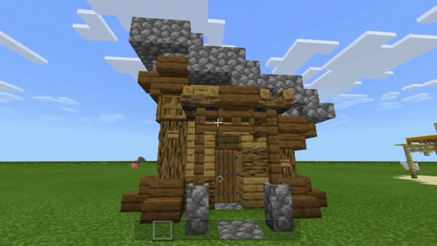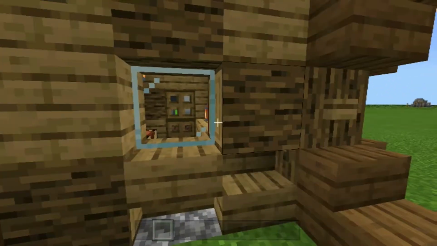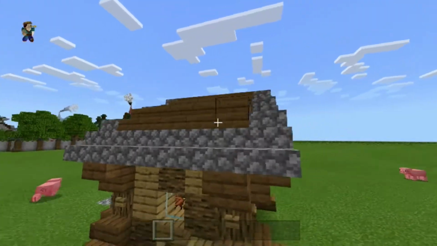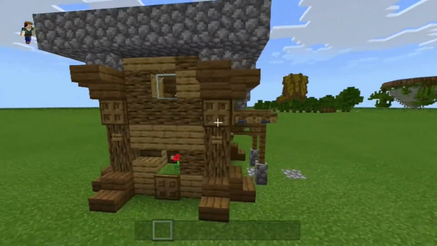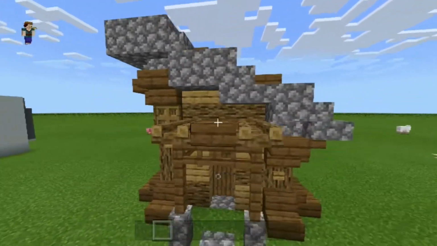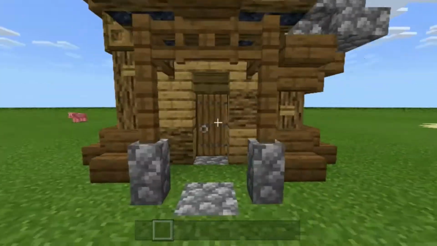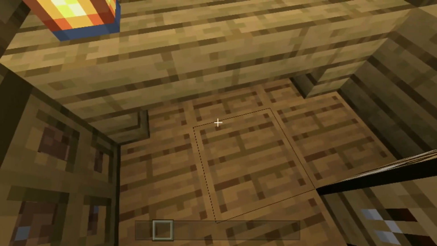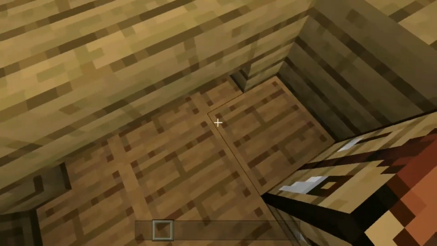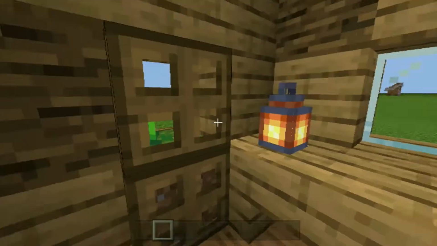This one, you could put into the forest, as a shack maybe. And if we come over here, we have a little window, a nice little panoramic view of it. As we see, we have some trap doors, make it look like it's got a little bit more support to it. See how the roof comes up just a bit. And if we go inside, we see that it's nice. The flooring used is barrels, upside down barrels. So it's storage, but it also looks real nice. It's a nice looking floor texture.